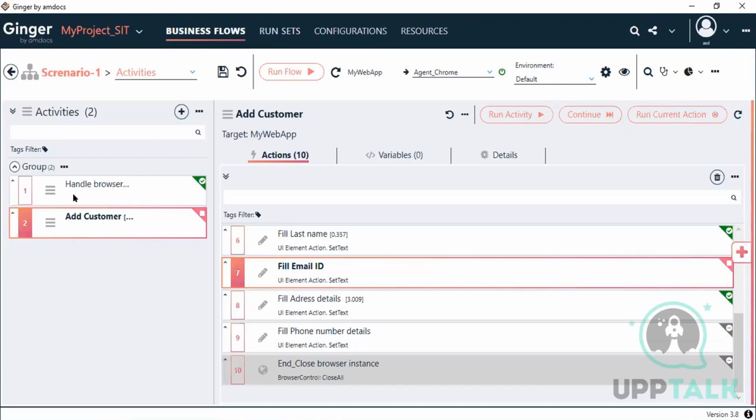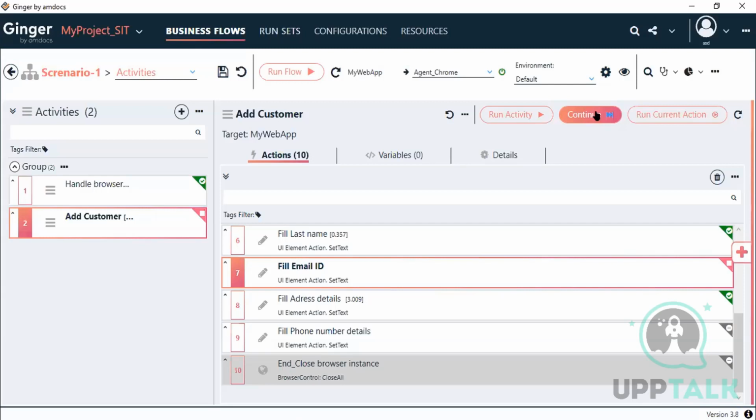Suppose I have 10 activities, and the fifth one passed and the sixth one failed. From the sixth one, if I want to continue the execution, then I can use this continue run from the selected activity button.